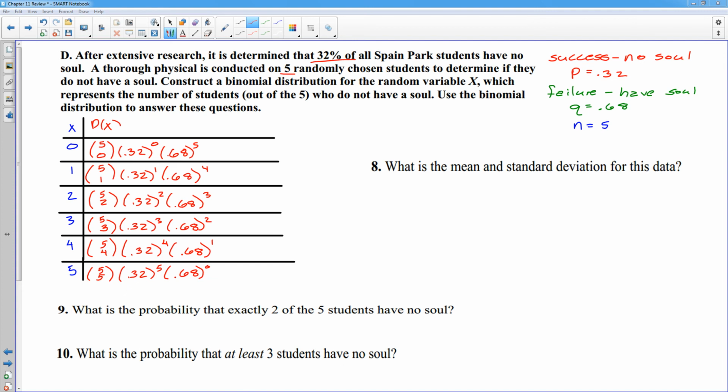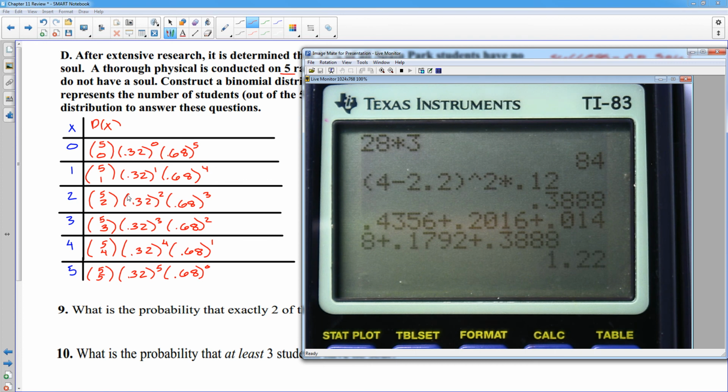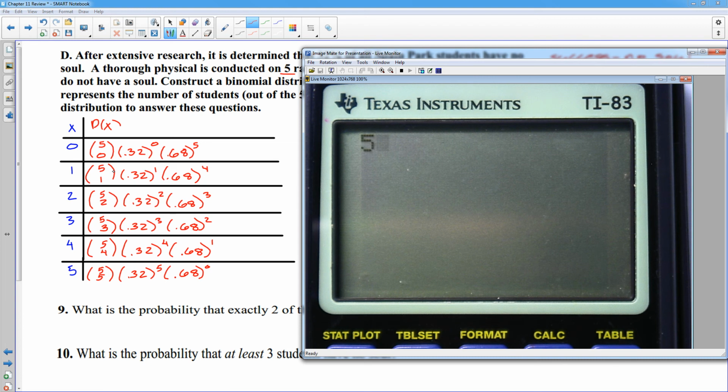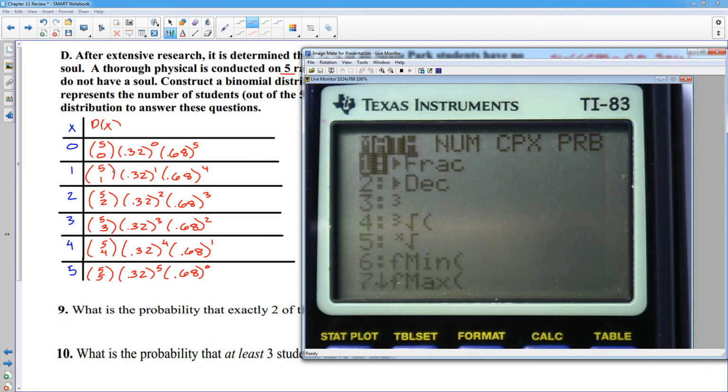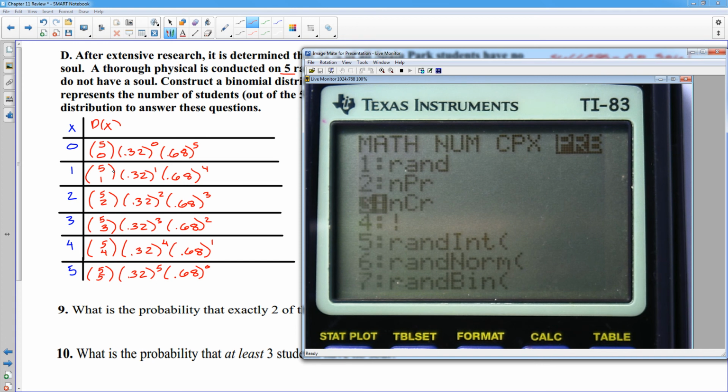And then one by one we will punch these in the calculator. So on the TI-84, the way we punch these in, if you don't remember, we did this before, is you punch in the top number first, then you find the NCR command, and then you do the bottom number. So I want 5 choose 0, so I'll hit 5. Let me clear this out. There's a lot of stuff. So I said clear this out. Clear. So I'll do 5, and then for NCR, we hit the math button. When you push the math button, this menu pops up. We want to go over to PRB for probability, and NCR is right here.